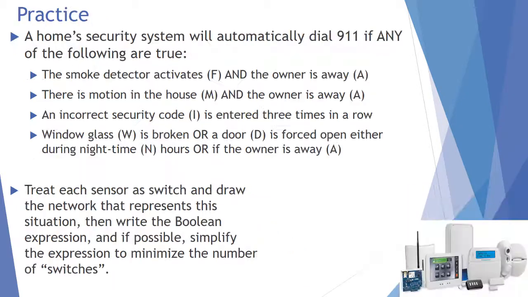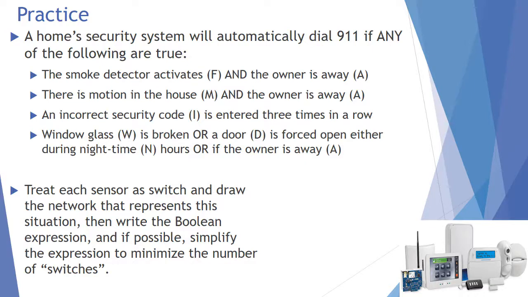I'd like you to try that same idea. A home security system will automatically dial 911 if any of the following are true. So unlike our previous example where they all had to be true, here the system will dial 911 if any of the following are true. That's going to change your approach a little bit.